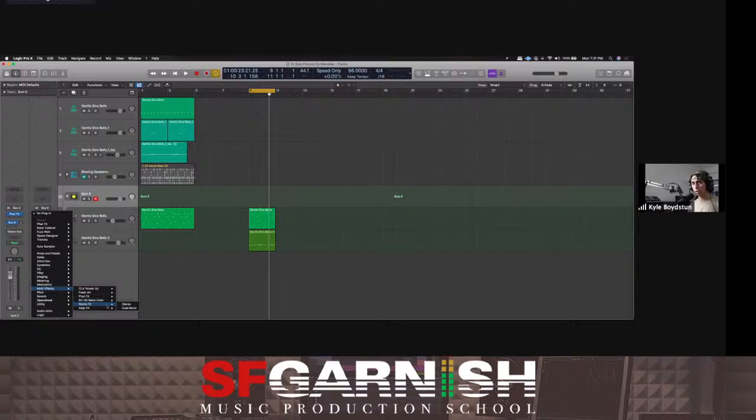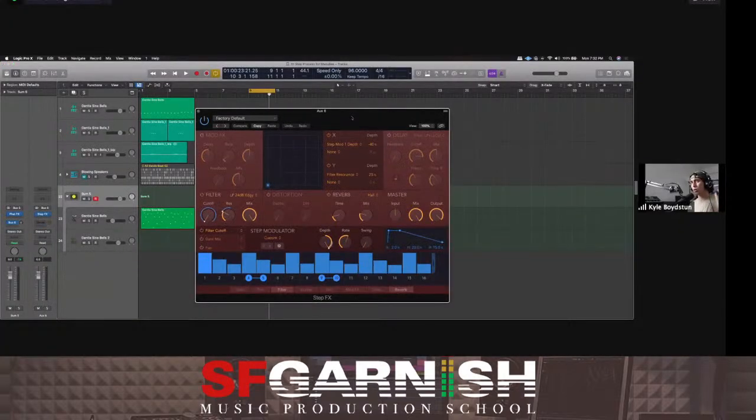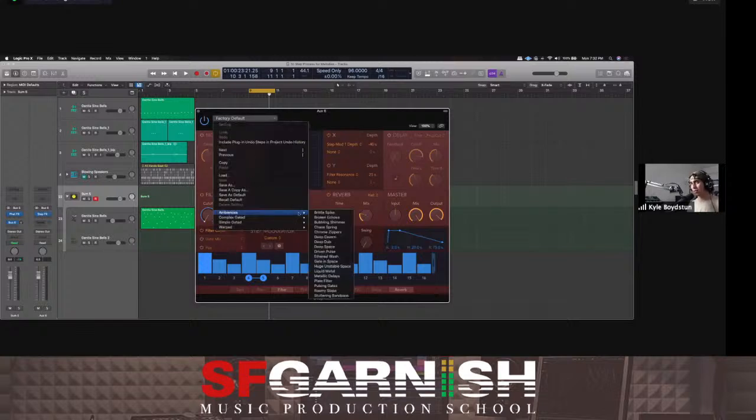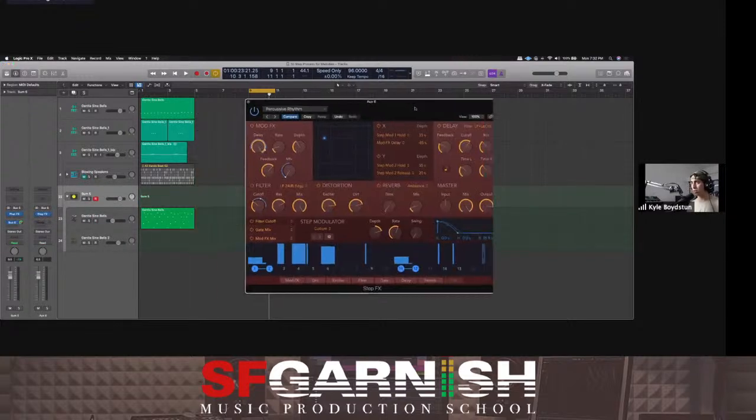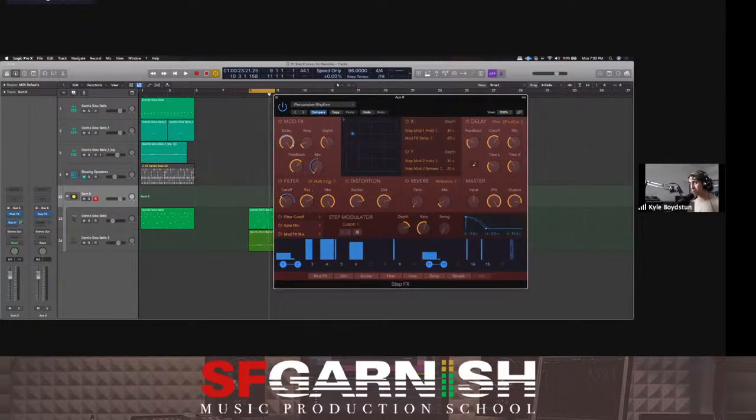which works like a step sequencer used to modulate different parameters like, let me pull this Step Effects up, reverb send, a filter cutoff, a pan, things like that. For the sake of time, I'm just going to find a simple preset and just see what we can come up with. And I'm going to throw this on an auxiliary track that we're sending both of these signals to after it's been filtered with the Fat Effects. And then we'll go ahead and use the Step Effects to create even more dimension and movement. And I have no idea where this is going.